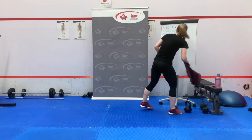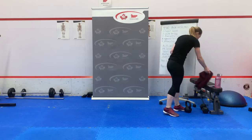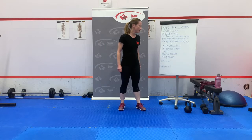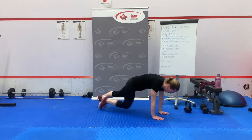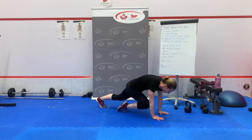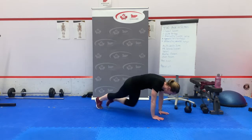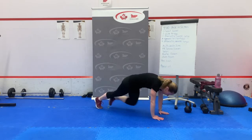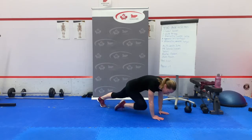Good. 15 seconds, we're into those jump squats. 5, 3, mountain climbers. 2, 1, down to those mountain climbers. Almost skipped one. This is another one to pace yourself on. Continuous movement for those 30 seconds. Don't burn yourself out within the first 10 seconds. Sustainability is what we're going for.